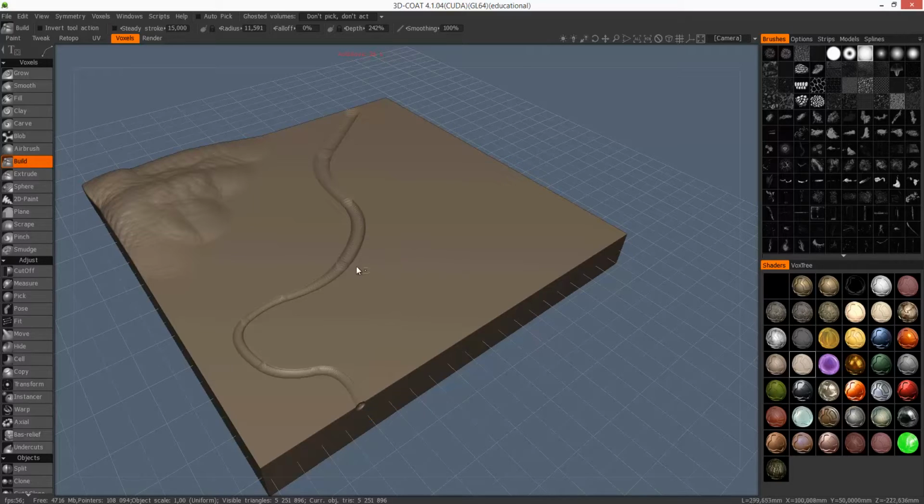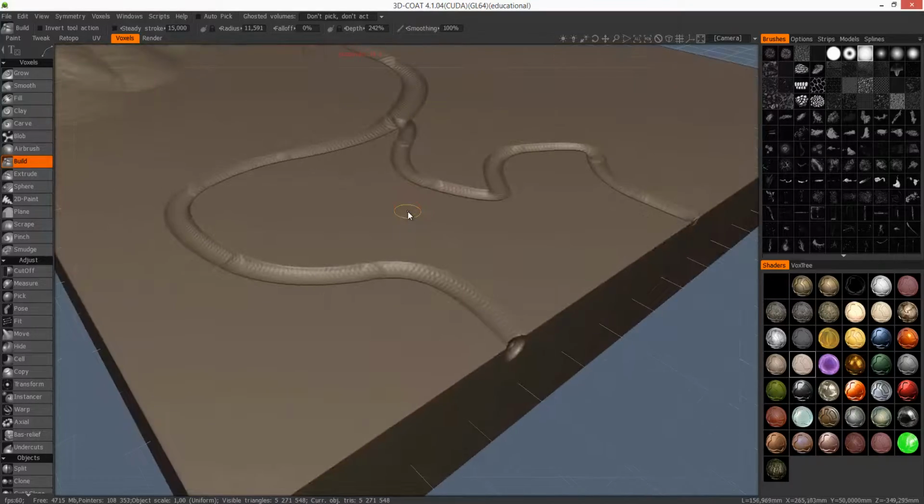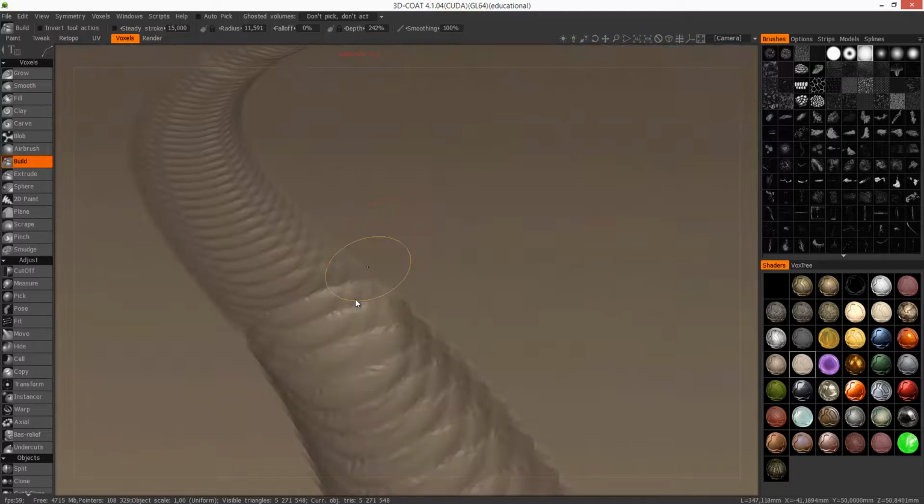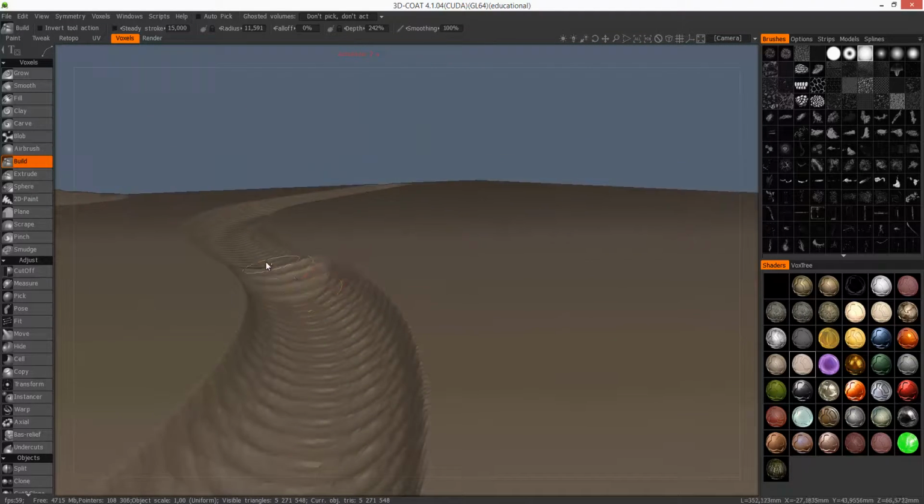Okay, that's fine. And we want to make another fork. Like that. I think that's good enough. We might have to dig a little bit. Yeah, a little bit.